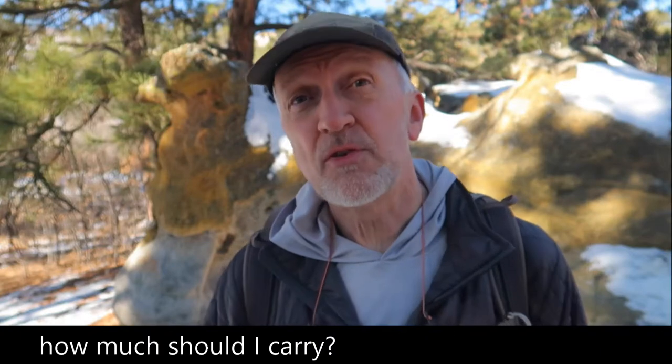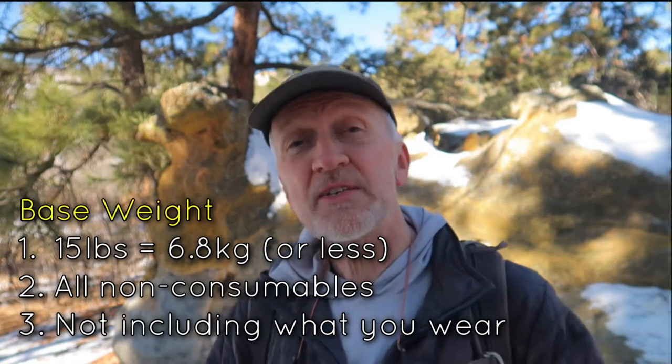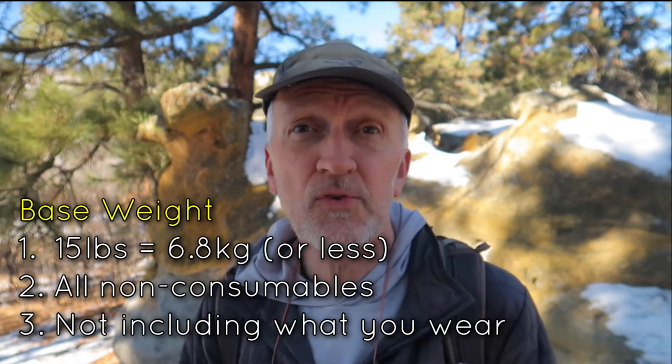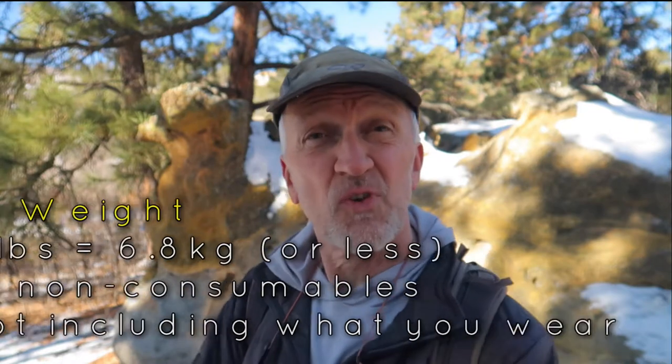So how heavy should your pack be? Well, I usually aim to be around 15 pounds base weight. And base weight is everything that you have except for consumables like food and water and fuel for your stove. Anything else you're going to consume, just don't consider that for your base weight. Everything else counts.